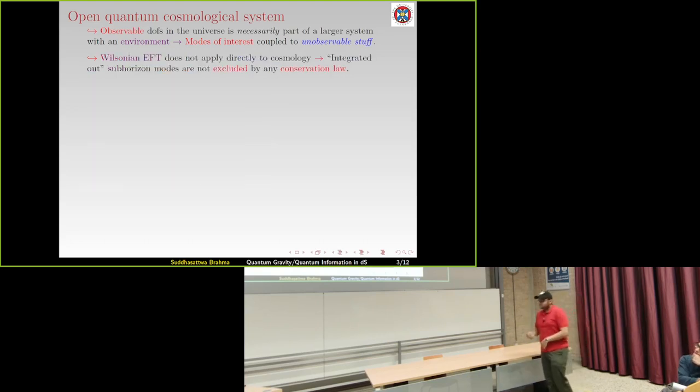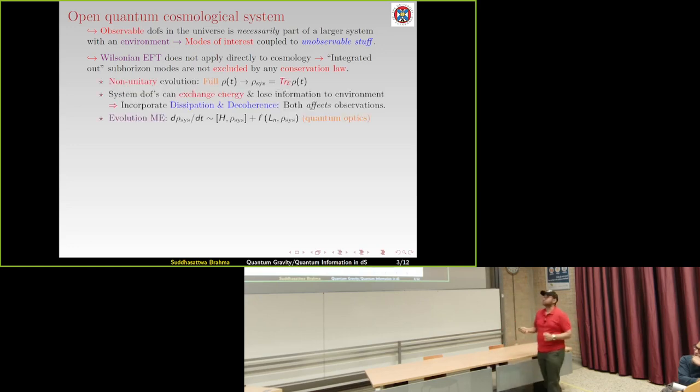And Wilsonian EFT does not quite directly apply to cosmology. There are many ways of seeing this, from the Feynman-Vernon influence functional, as Belloc was mentioning yesterday, but also generally because there's no conserved quantity like energy that we can integrate out, and that is not true for cosmology. So this non-unitarity has nothing to do with quantum gravity. This is a very bottom-up approach that is built on very well understood physics.